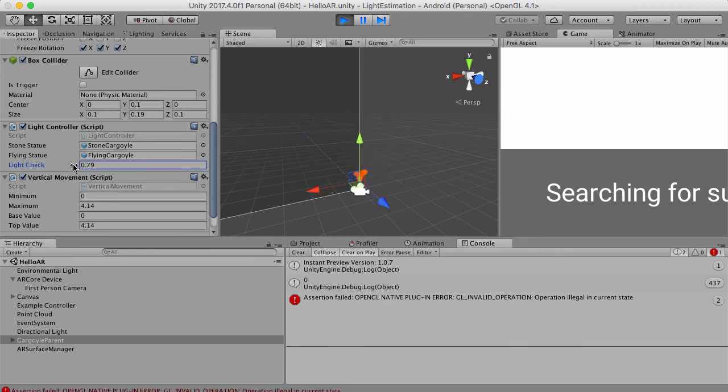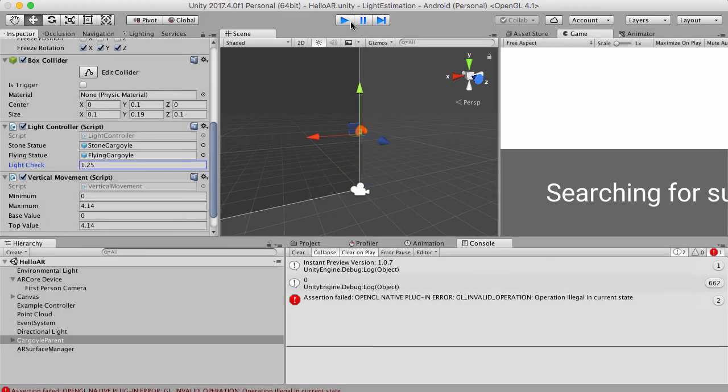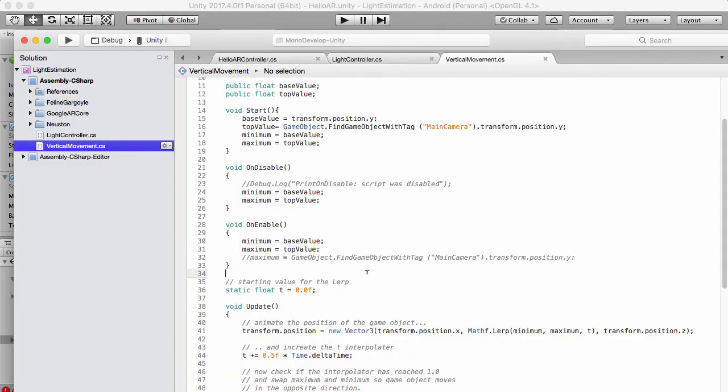So let's have a look at the minimum values and see how those are being affected. The minimum is 0, the maximum is 4. So let's switch this off now. So now it's set the minimum to 0, the maximum to 4. Let's bring this back up again. Right, okay, I know what the other issue is now. It's just dawned on me.